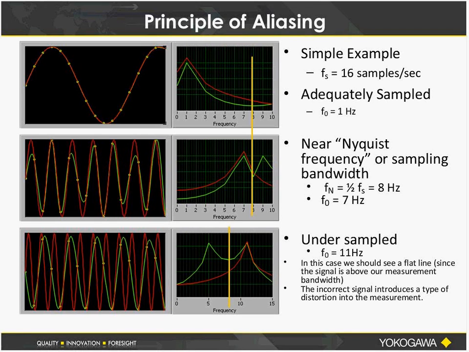So if we were to curve fit the samples from the green trace, you'll find that it is actually a 5 hertz signal. Well, the reality is there's no 5 hertz signal at all in the original red trace. So we've created an artificial alias signal at 5 hertz that really doesn't exist at all. And when you talk about sampling theory, if there is higher frequency content beyond what you're capable of measuring, then you should not see it at all. In other words, we would expect to see in the bottom example a flat line because we're not capable of measuring 11 hertz. We can only measure up to 8 hertz. So that's the concept of aliasing very quickly in a nutshell.